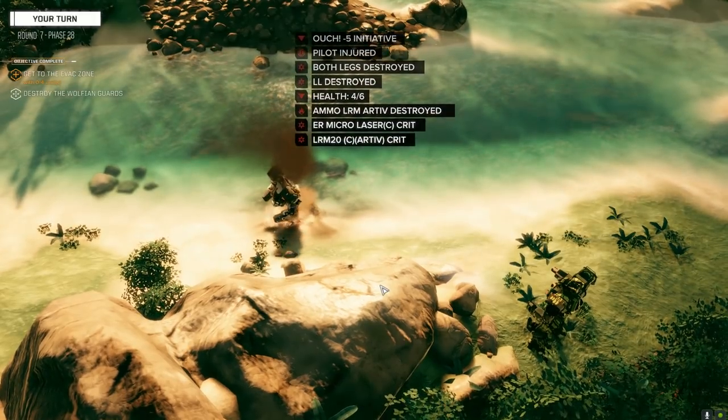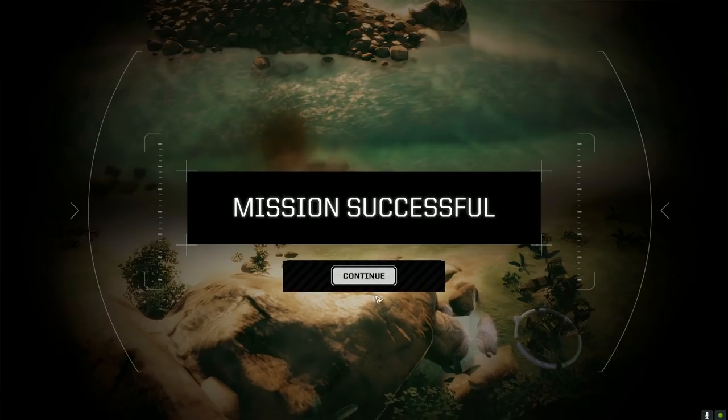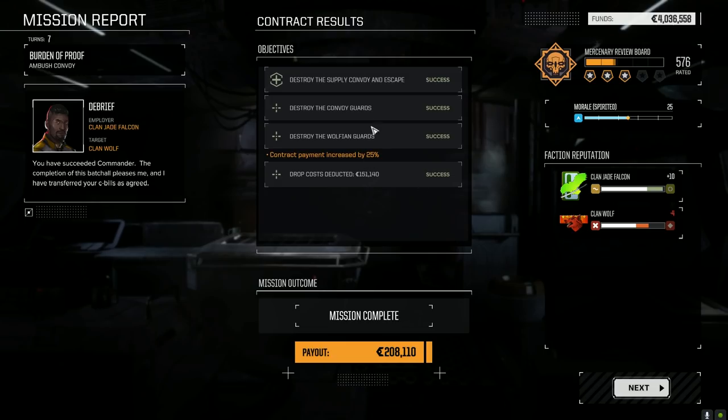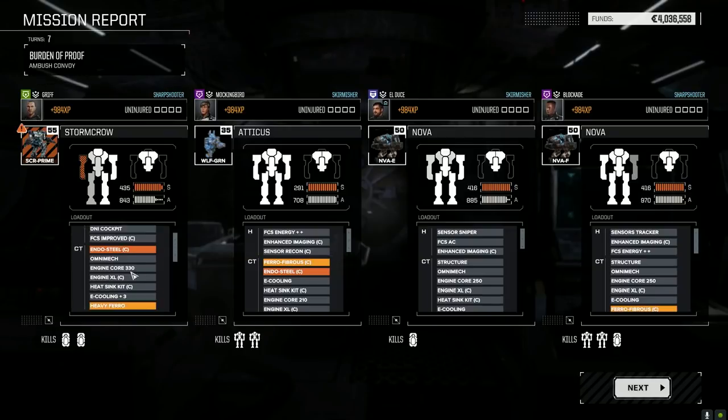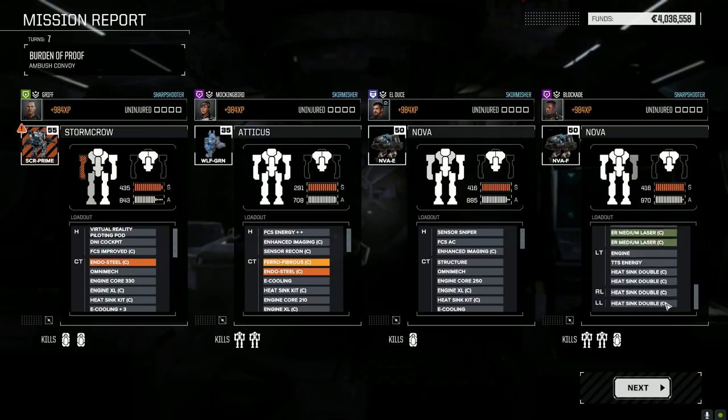Nicely done. I need a new target. Mission successful. Okay, contract payment increased by 25%, 208,000. I don't know how much of this we're going to use. Probably like 70,000 in repairs. Took a lot on the Stormcrow here. Don't think we got any crits on us, though. Nope, we're okay. Yeah, so that was pretty good overall. The Nova took a hit in the arm here, but we're all right.